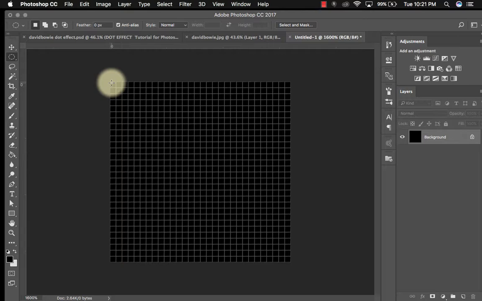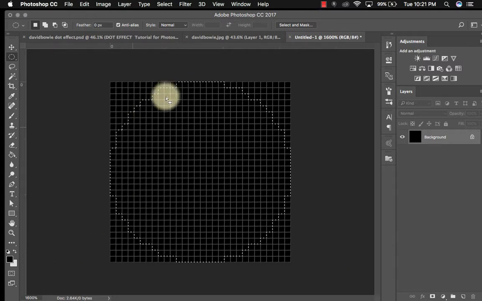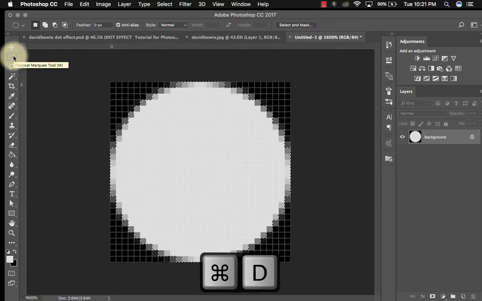I'm going to click in the corner, hold the shift key down, and drag my circle out to the edge. It's going to be weird because it's confined to these little squares, right? Click on the paint bucket tool, hit X on my keyboard or the little arrows here to switch back to white as my foreground color, and fill that in white. It looks weird, I know, but that's okay, it's supposed to.